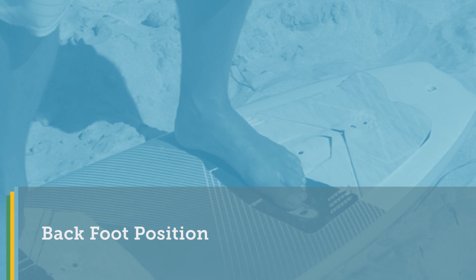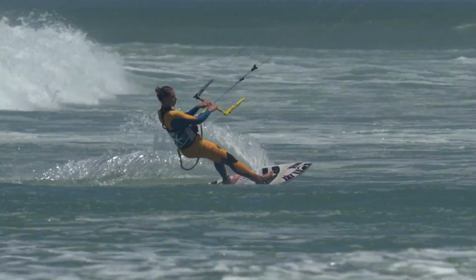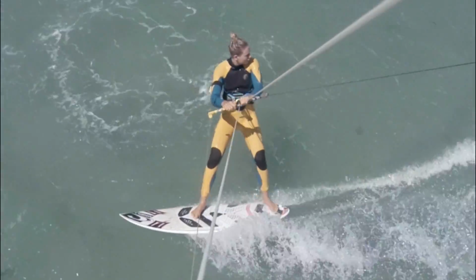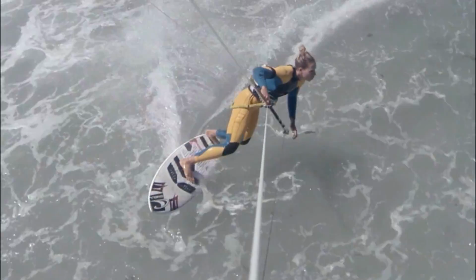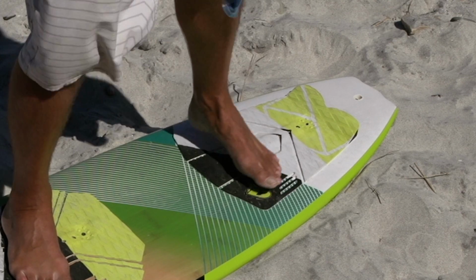Back foot position. Due to the nature of riding a surfboard, with your weight over your front foot, it's relatively easy to shift your back foot around quickly to change the control and maneuverability of your board. You're mainly moving your back foot forwards and backwards.